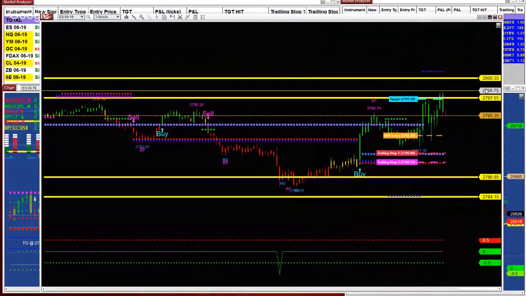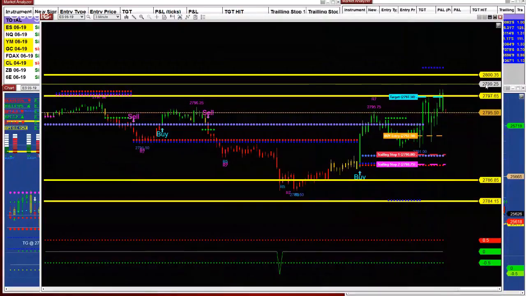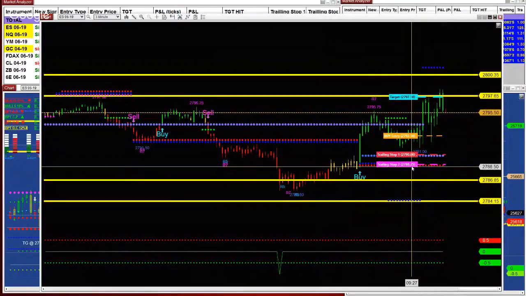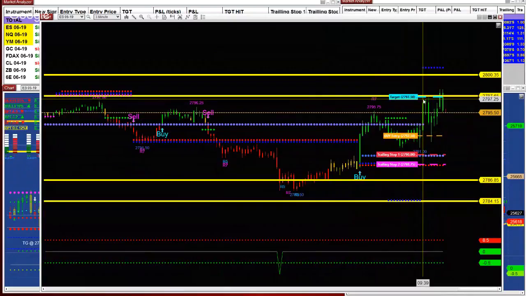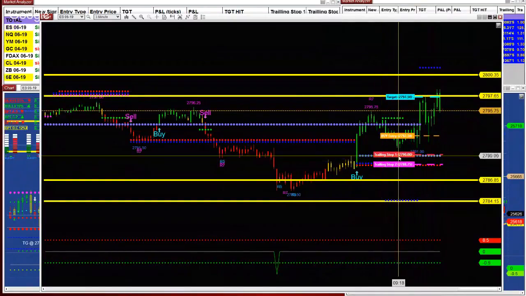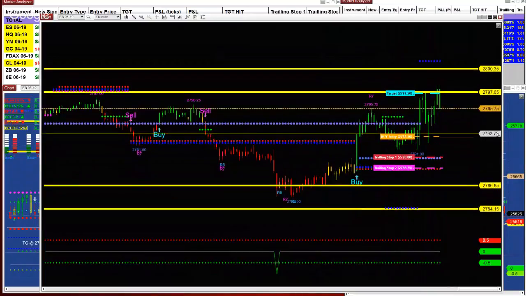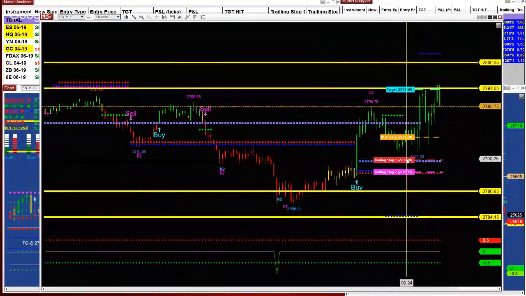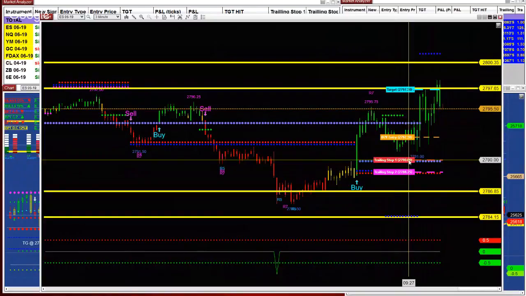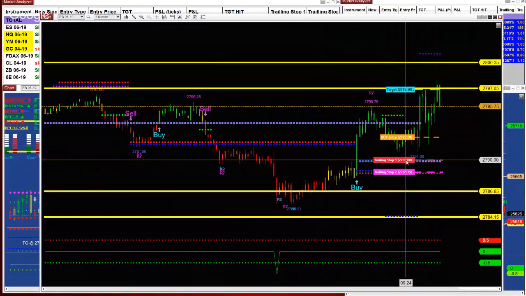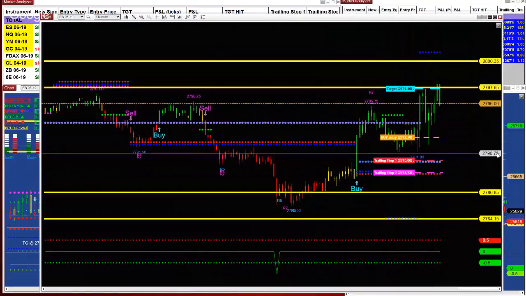However, just to show those traders who are a bit lost on the ES today, as you see, after we hit the target, the ES has not done anything. Then the automated trade has a trailing stop. Those trailing stops are based on the floor and fibs. And as you see right now, the floor and fibs landing is right on our zones. So there is a problem here at those numbers, and they are very important keys in the ES.